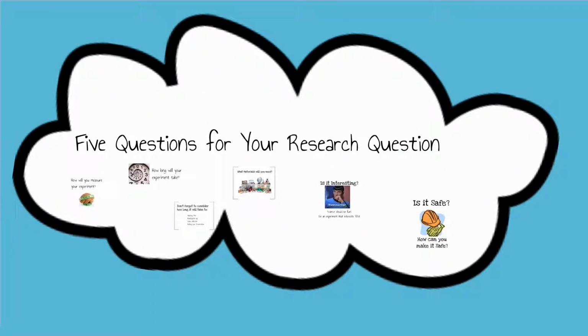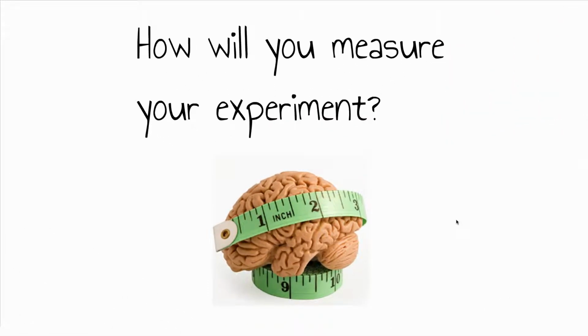So the heart of this presentation has to do with developing good research questions, and we've basically developed these 5 sort of tests for how to determine if your question is a good question, if it's a doable question. So you can basically take any question a kid has that they want to make into a science fair project, subject it to these questions, and determine whether it's good or whether it needs some refinement or whether it's just simply not doable, which some kids come up with questions that really just aren't doable within our means or at all. So the first one has to do with measurement.